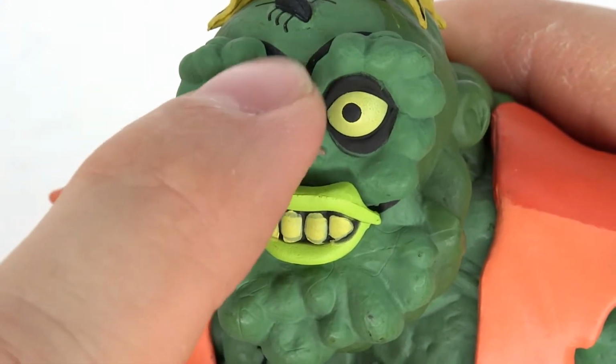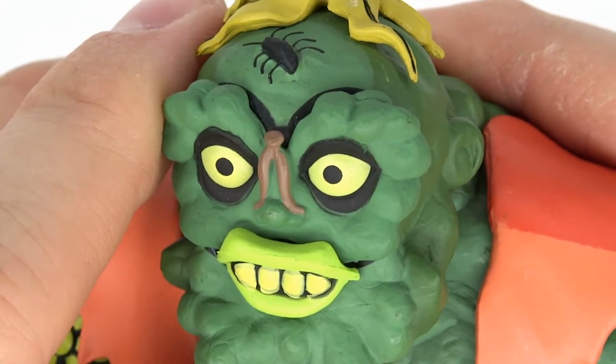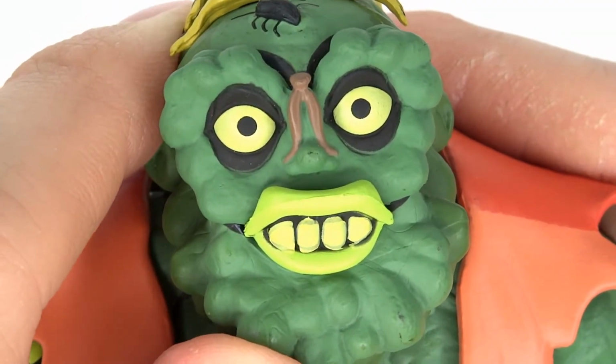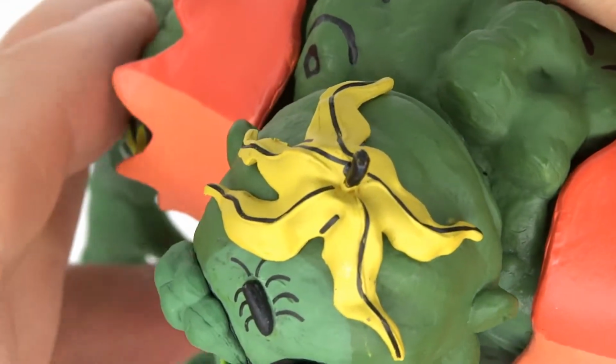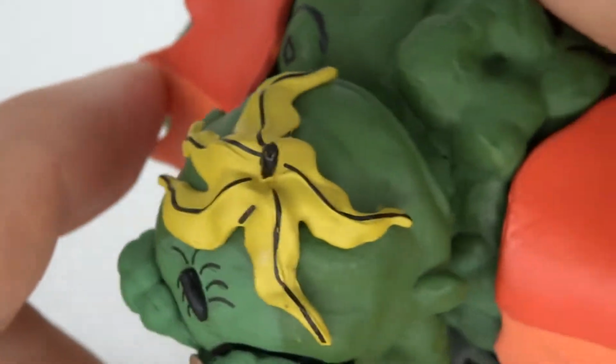I don't know if the thing around his nose is supposed to be painted or not. I think it is. Is it a little bit brown? Yeah. Under the camera, I felt like it was still in the green, but no, it is brown. It's just a dark tone, but yeah, he has a derpy face, very accurate. There's actually some lines on his teeth. Then you have the banana peel on the head, has some line work on it. I don't know about this line, but all the other lines look pretty good.